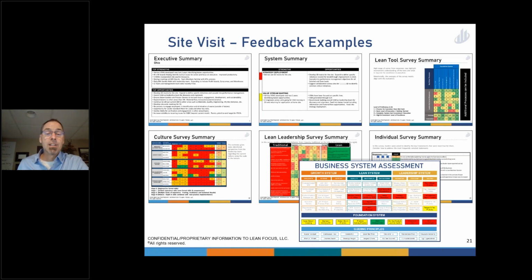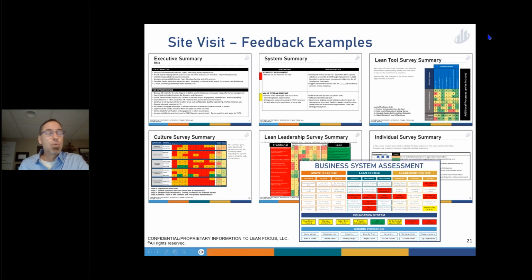So that's in the lean system summary. We'll provide those strengths and opportunities. One of the examples in this case, the value stream mapping, again, was driven by their CI team. The CI team had done the value stream mapping without engagement from operations, without engagement from the site, really the cross-functional leadership team. That was one of the opportunities that we identified.